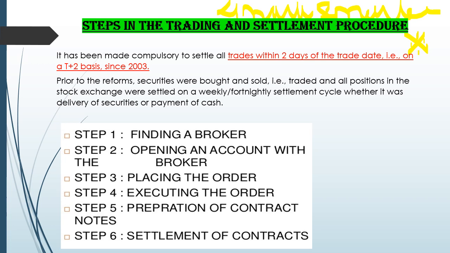I'm not going to go into detail explaining this because we need to understand the steps, how exactly the steps work in the trading and settlement procedure. That means what is the step-by-step procedure for us to buy shares? What is the step-by-step procedure to sell shares? It's the same procedure for buying and selling. It's no big deal, but you need to understand the procedure. Only if you know the procedure can you understand what is this T plus 2 days I am talking about.